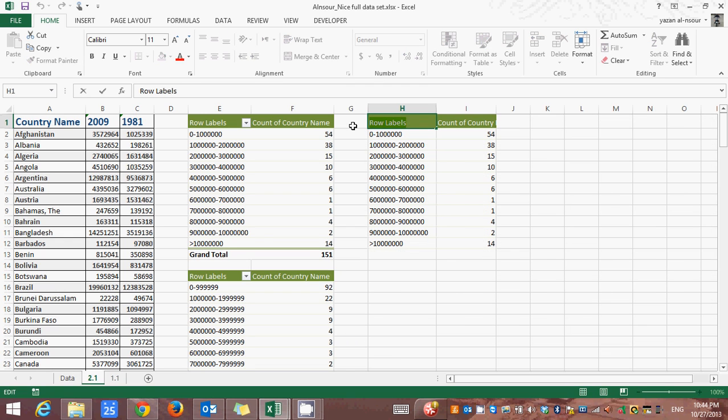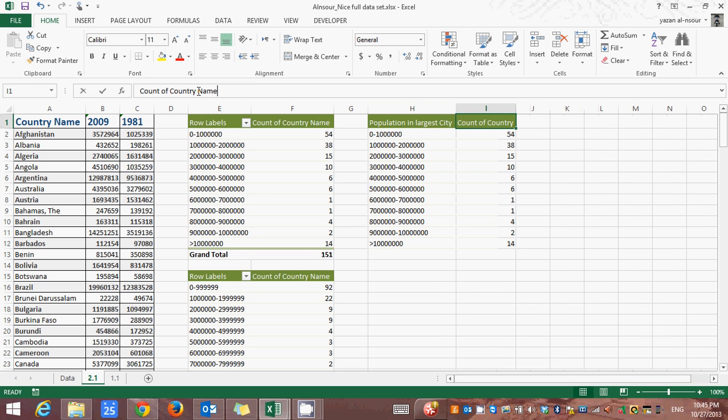So this one could be population in largest city. Then here, number of countries.